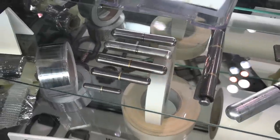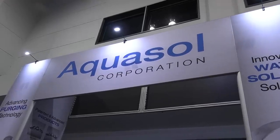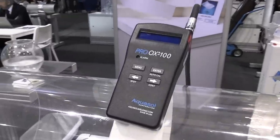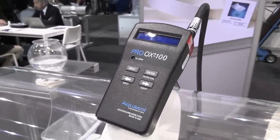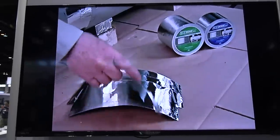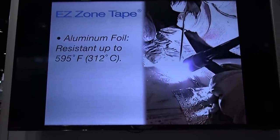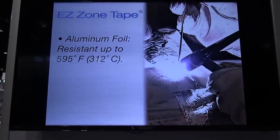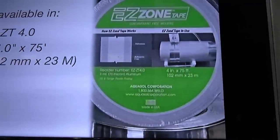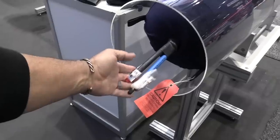At their website, interpurge.com, you'll also see weld-on hinges, welds, all kinds of other stuff. Another company that sells purge equipment is Aquasol. They have oxygen analyzers for verifying a purge, and they have this cool aluminum tape that doesn't have adhesive in the weld area — only out on the wings, on the edge. So that's very useful if you ever try to use duct tape to close off a gap for a purge, because you can get gummy adhesive on the weld area. This one's got an area right through the middle there, adhesive-free.